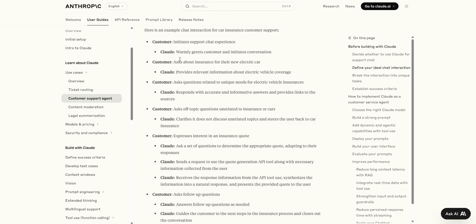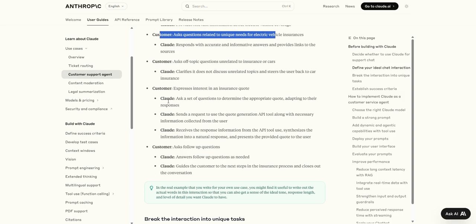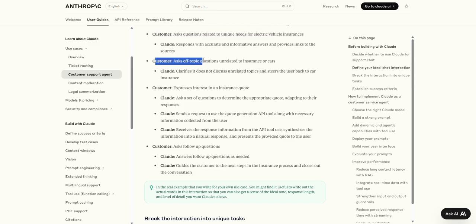And basically here we have the beginning of the question. Claude will return with greetings for the user to ask about car insurance costs for this electric car. The customer will need to question Claude about their unique needs for electric vehicles, and ask some additional questions. Claude clarifies that it does not discuss unrelated topics.